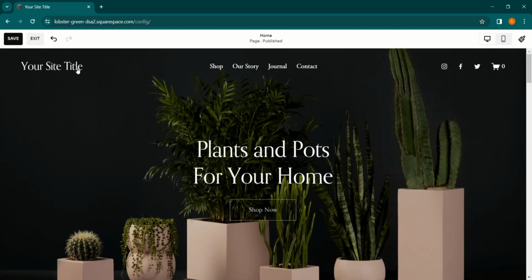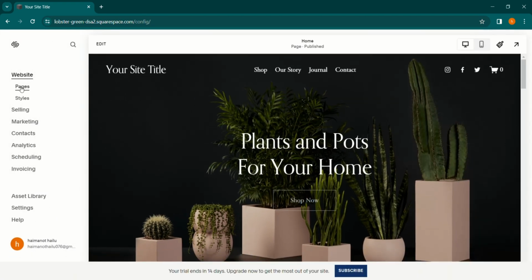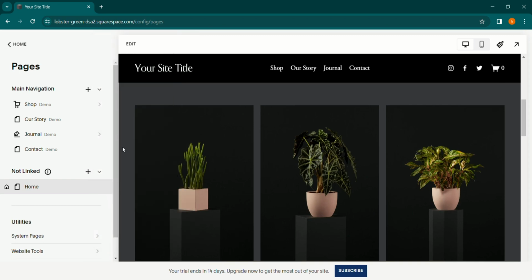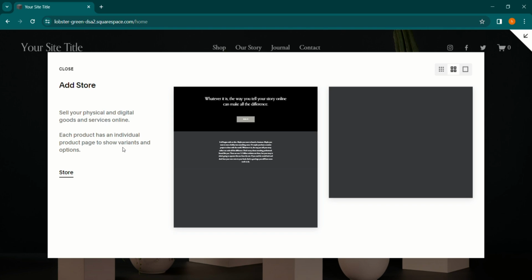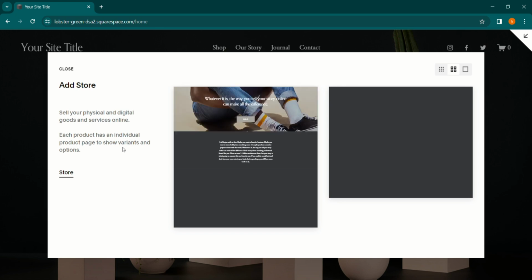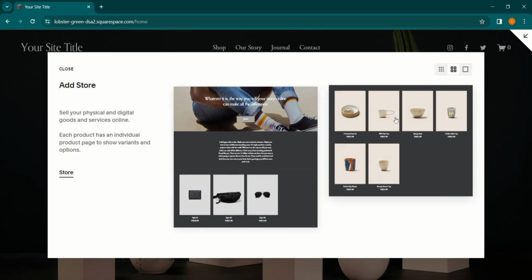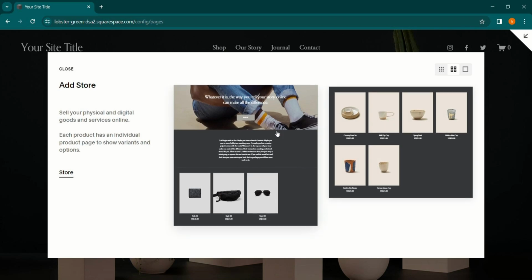So to get your online store up and running, let's start by creating a page for your e-commerce section. So just click on the page option and choose the store category. So here you'll be presented with several examples to choose from. And of course, you can always add more blocks or customize the layout further later on. So for example, if you have more than 3 products, you prefer different way of showcasing your products, you can easily make those adjustments. So now let's proceed with the chosen template.